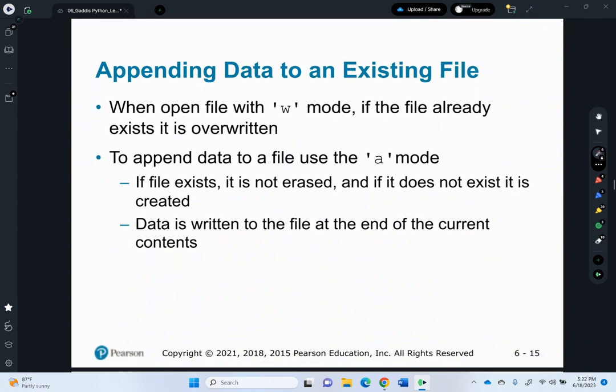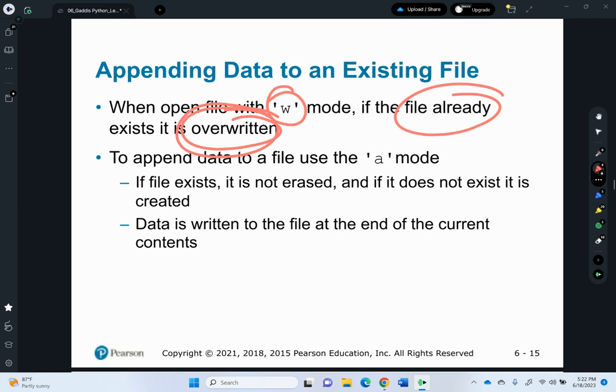When we want to append data to an existing file, rather than using the W mode, because when we use the W mode, if that file already exists, it will be overwritten. It is important to understand this: if the file exists, it will overwrite.